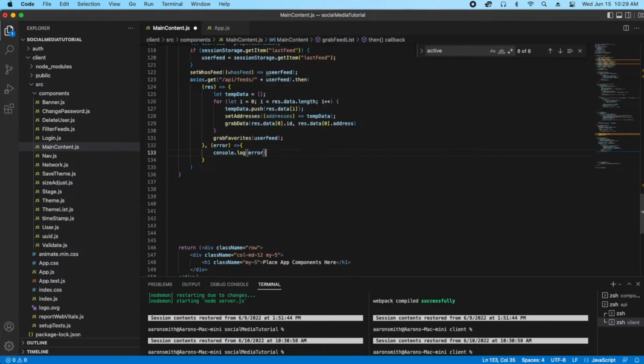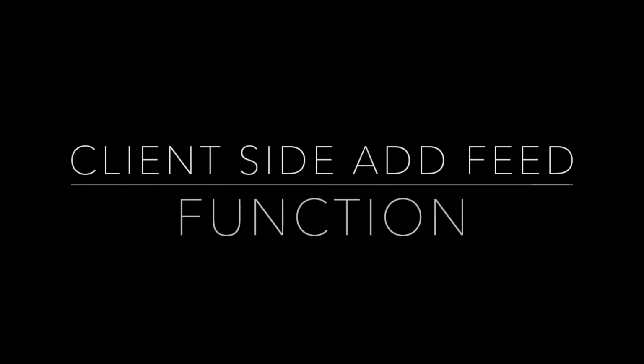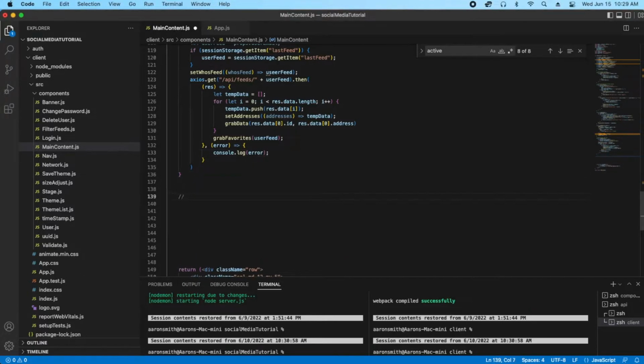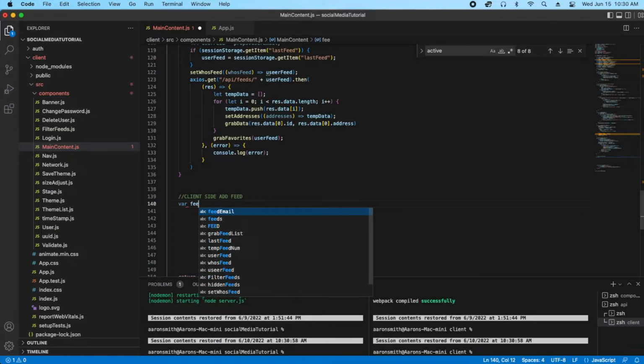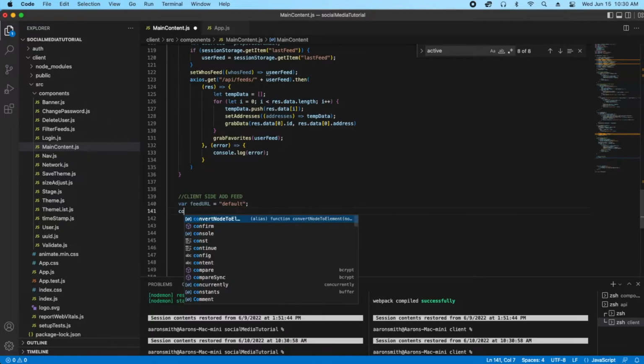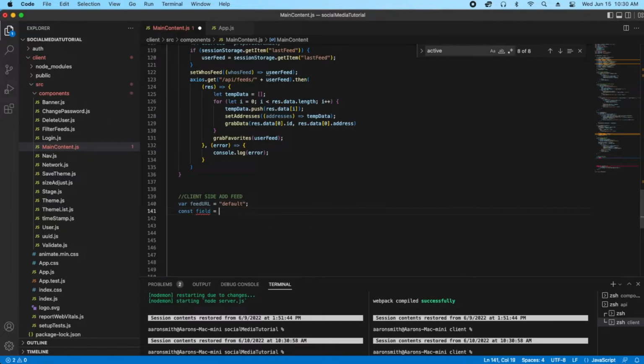All right, pretty standard stuff. We also want to get the favorites from the feed. And if we want to add one feed to our own selection, we'll go ahead and make that possible here with the client side. So let's say you found a new news blog or something that you really like. Get the feed address, and you basically plug it in. This function will grab it.